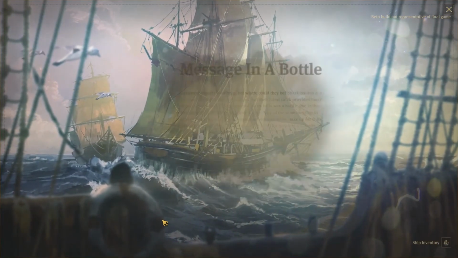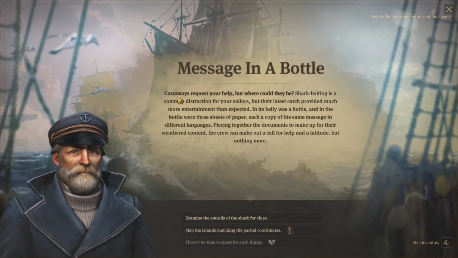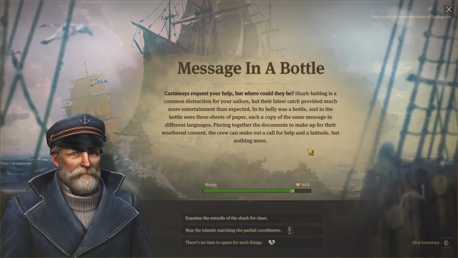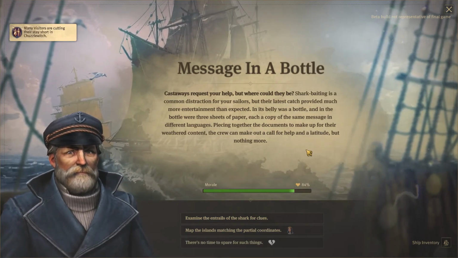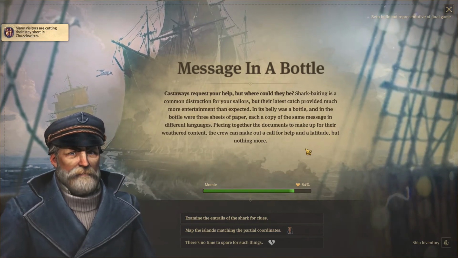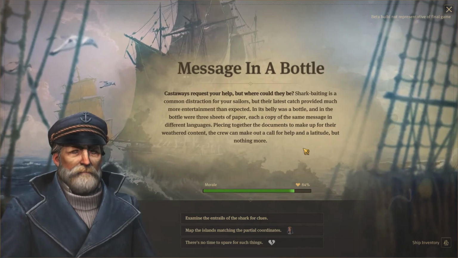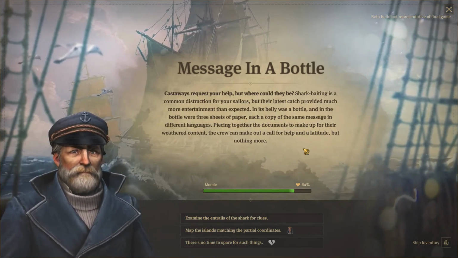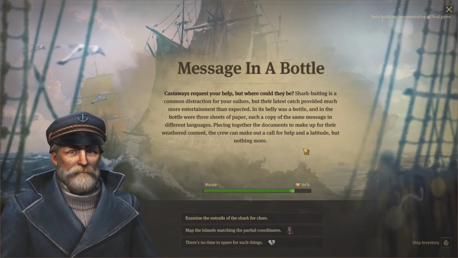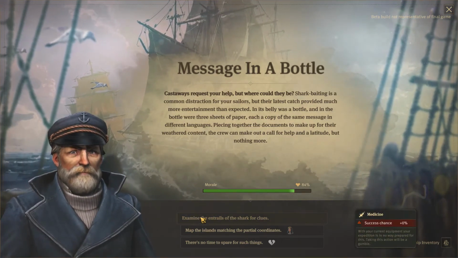And then, do we have something here? Yes, we do. Message in a bottle. Castaways request your help, but where could they be? Shark baiting is a common distraction for your sailors, but their latest catch provided much more entertainment than expected. In its belly was a bottle, and in the bottle were 3 sheets of paper, each a copy of the same message in different languages. Piecing together documents to make up for the weathered content, the crew can make out a call for help and latitude, but nothing more. Examine the entrails of the shark for clues.